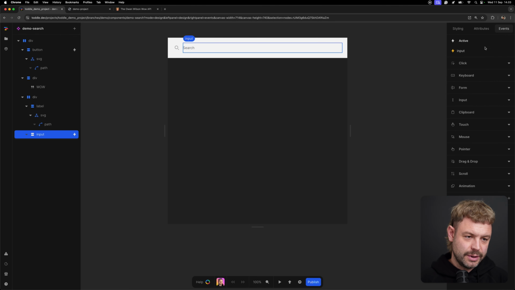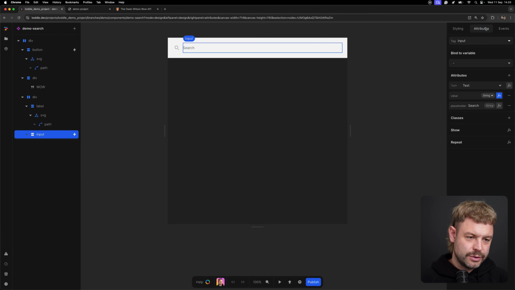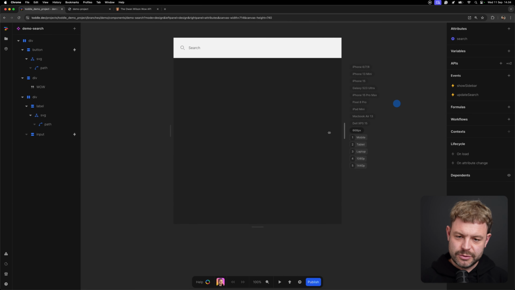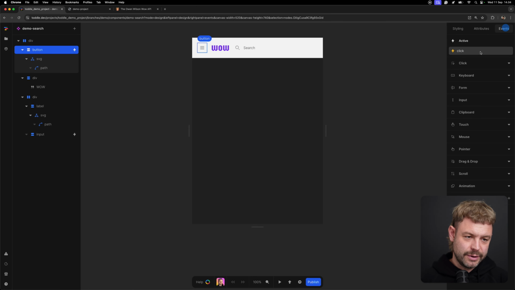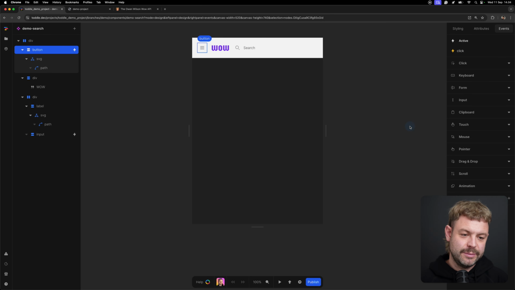Let me see right here. So, an input event. So on input, I am triggering the update search value. I have bound the value of the input field to the attribute called search in such a way. And then I recall when I resize this one, I should see a burger menu. So this button right here, the burger menu, triggers a click event. So when I click this one, I should show the sidebar, and this is handled by the parent component, by the home page itself.